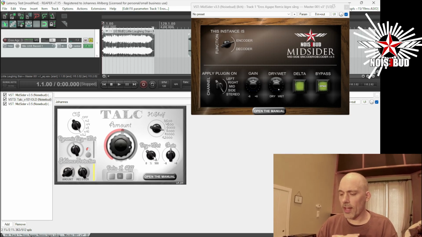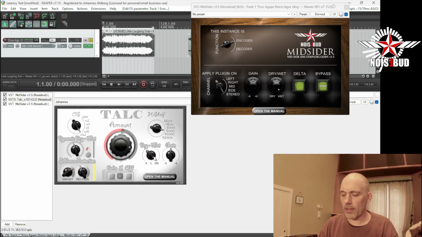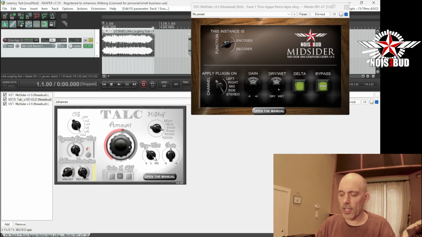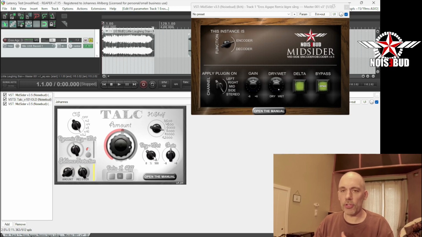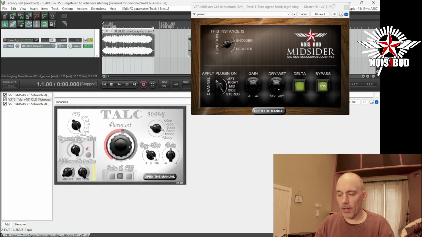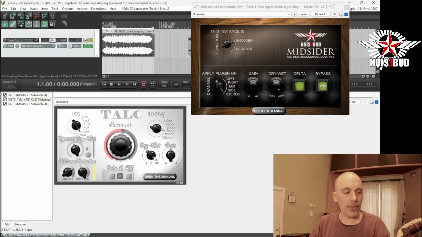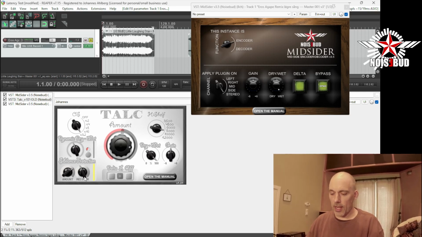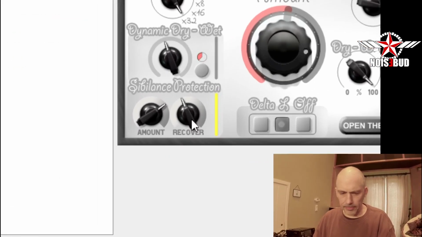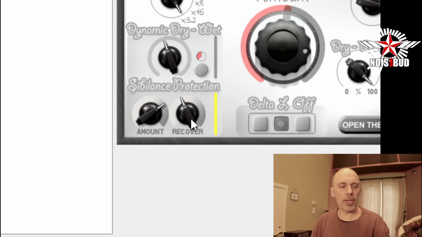I also have some material where the modulation of the levels of the high shelf got pretty obvious. Same thing with that. I probably pushed it too hard, so I backed off a little bit, and then it was fine. And the recover control, I forgot to mention that.